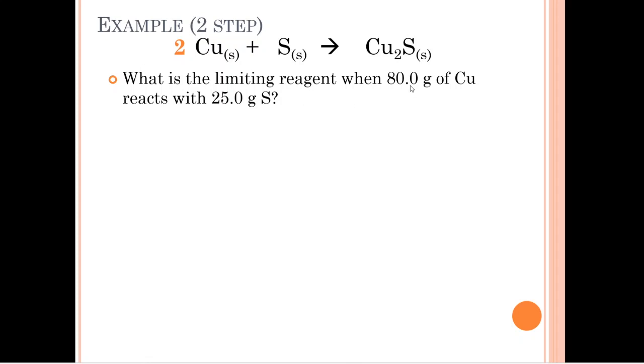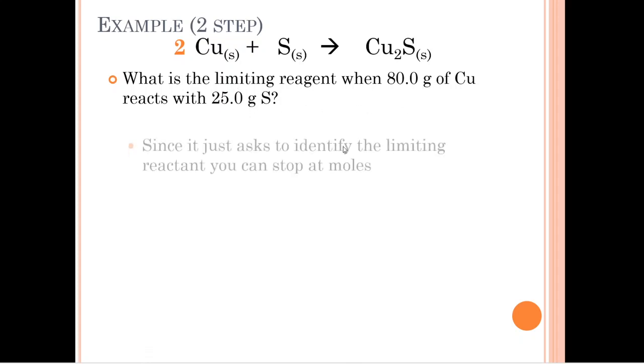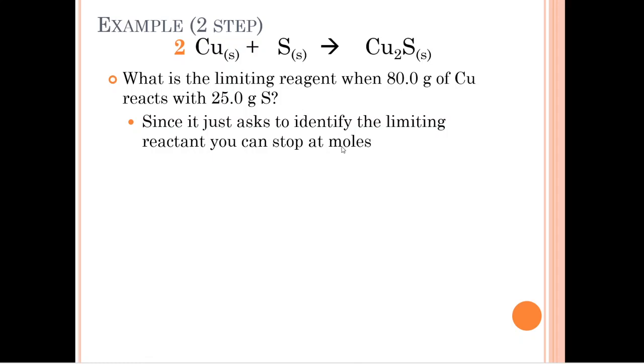So now we're in grams. Remember what I said: when you're in grams, you have to convert to moles. Everything on the periodic table is in moles because of that different density. We have to make sure we compare moles to moles. We cannot compare grams to grams at this point. When you get to AP Chemistry, they'll show you how to compare grams to grams. But here, you have to always go to moles.